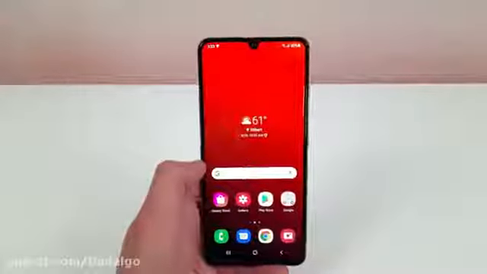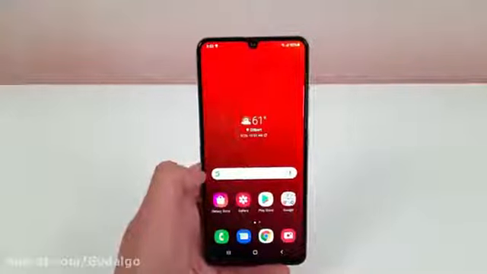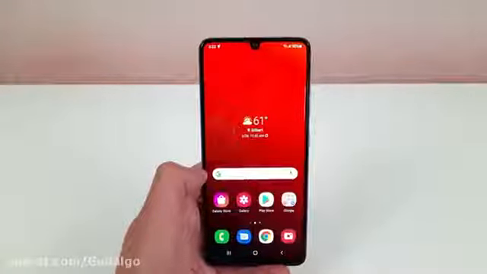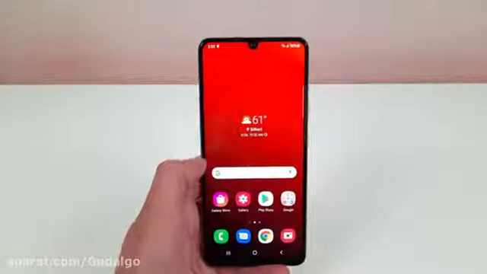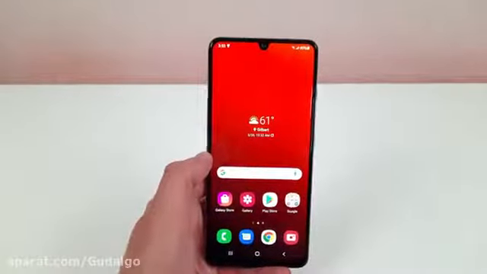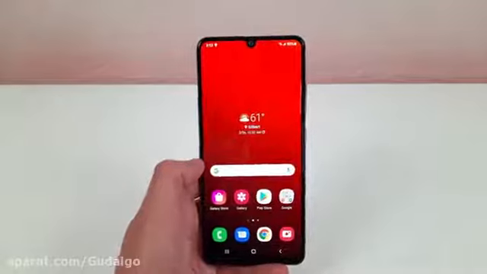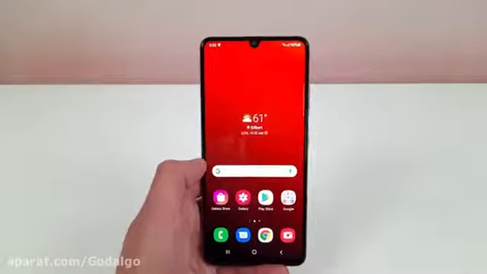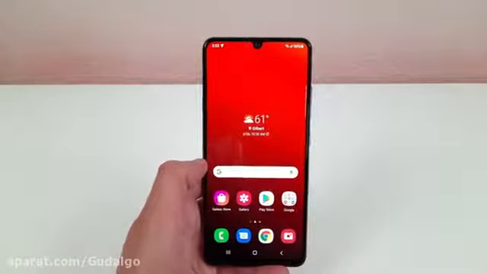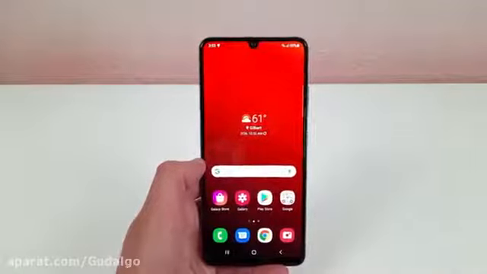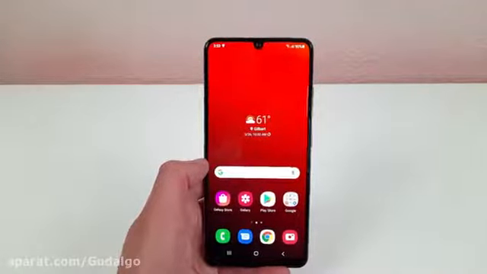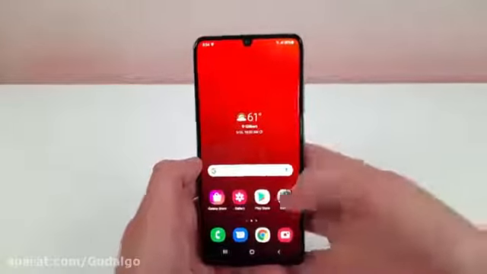So the next thing I'm going to show you is how to prevent the screen from falling asleep on you while you're using it. This can be really annoying, and one way to do it is to change your screen timeout time. But that also has its own drawbacks because it can make your battery drain a lot if you're leaving the screen on for too long without realizing it. So I'm going to show you a much more efficient way to do this.